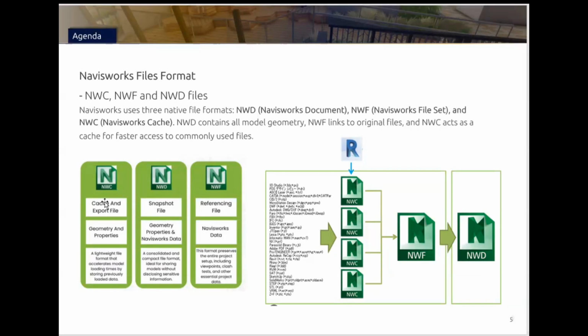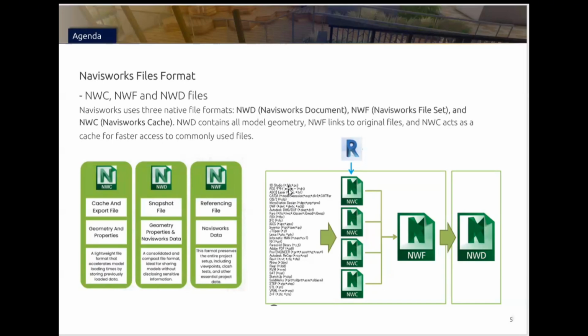So here down below are sample photos of the NWC, NWD, and NWF files. Under NWC is the process of preparing Navisworks. First, the file originally comes from a Revit file. Then once they export, it results in NWC files.